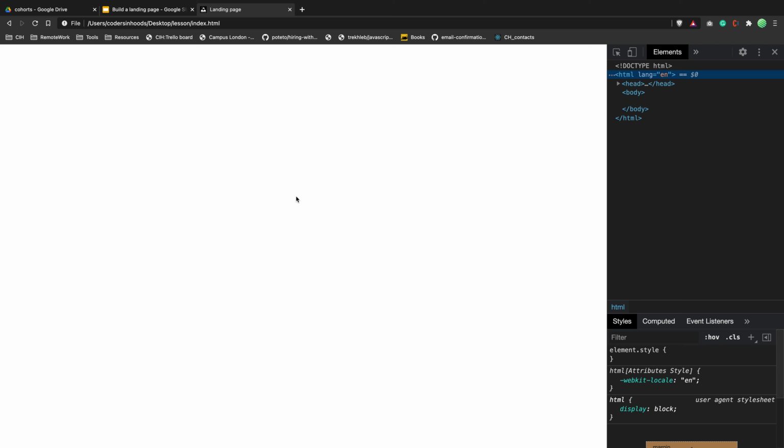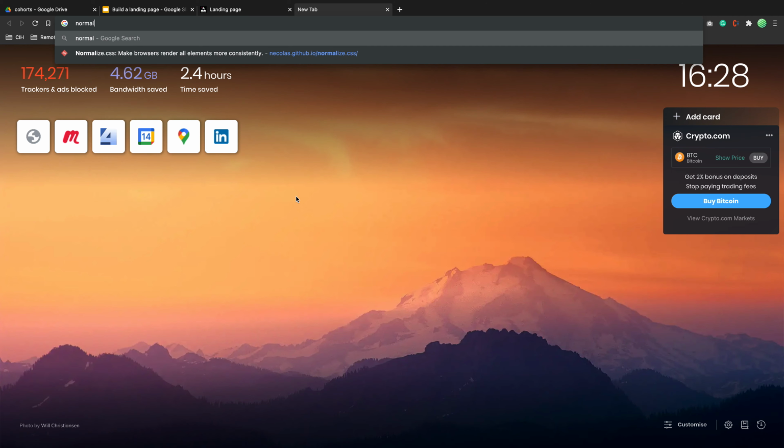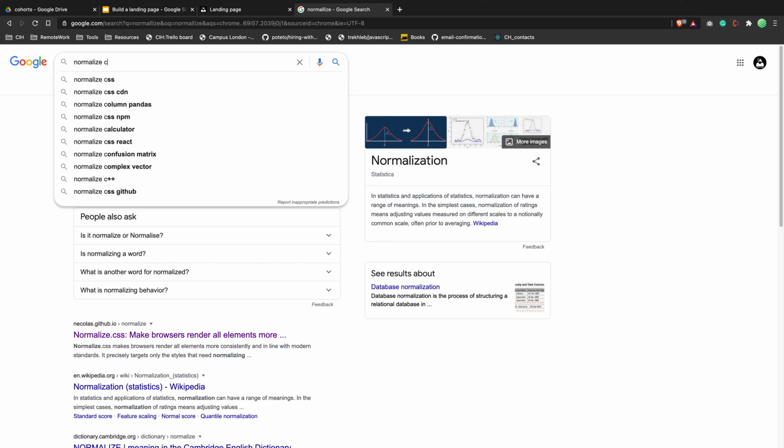It's not drastically different, but still you will have some odd gaps or odd stylings. To fix that, what you want to do is just to use normalize CSS.